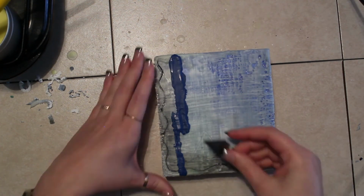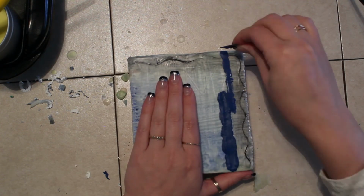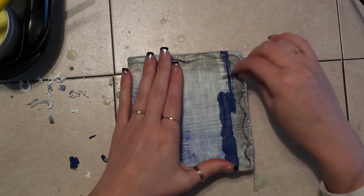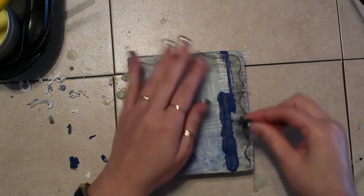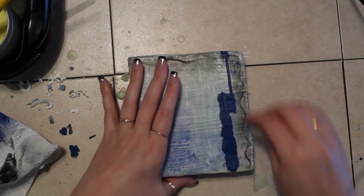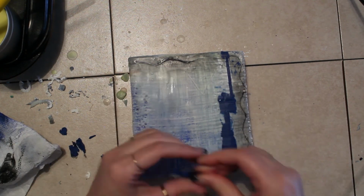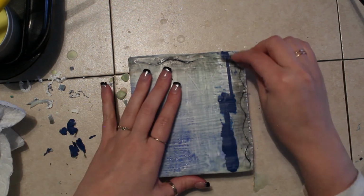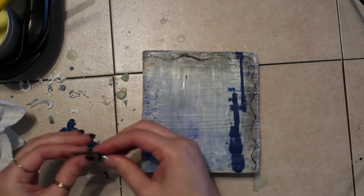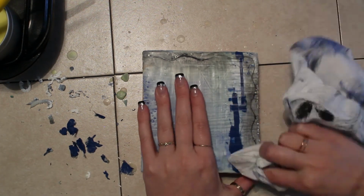And now I'm using a razor blade to scrape away all the excess wax. This took me quite a while, but I love the idea and how it turned out looking. Like I said, I wish I had used a straight edge and really made those lines clean, so next time I will. But I loved how the colored wax filled it in and the look that it gave it.